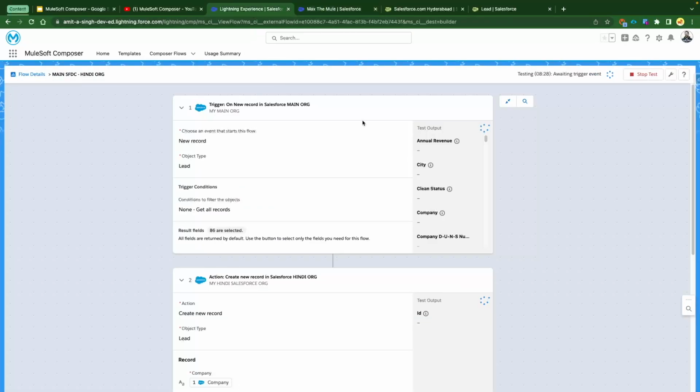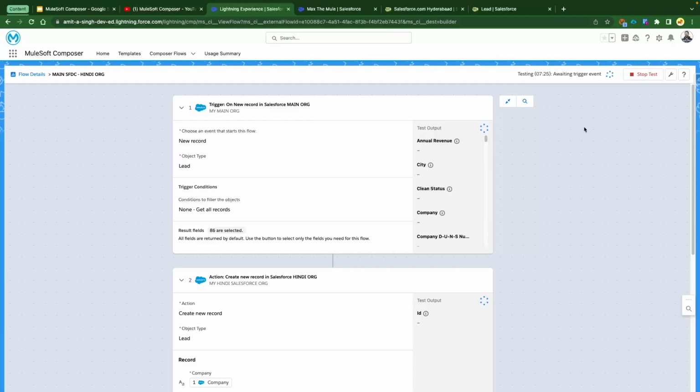Now if you get back to our composer flow, this composer flow is still waiting for the triggering event. We will wait for maybe 10 to 30 seconds, and we will see that our record will start getting processed. This will catch the event and the record will get processed. Sometimes it really takes more time while we are doing the testing, because we are doing the testing for the first time. So if you see that it is taking time, you really don't need to worry, just be patient, and maybe you can also refresh the page and you will see that your record has been processed.